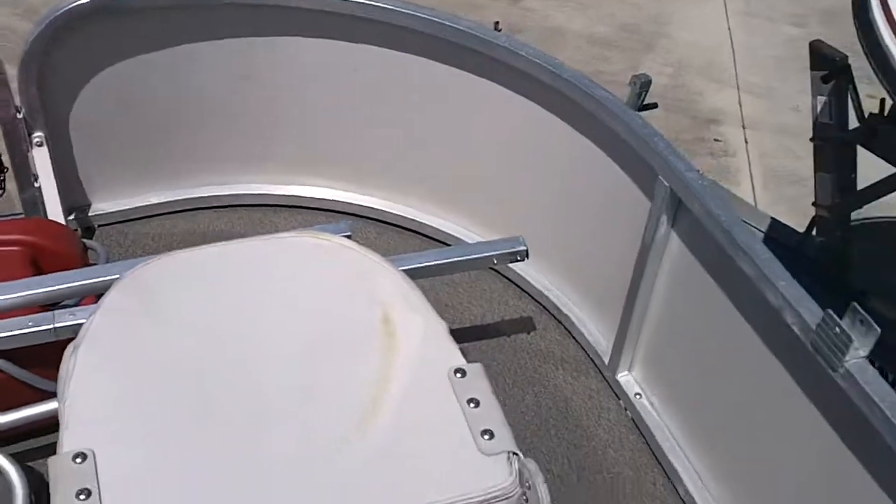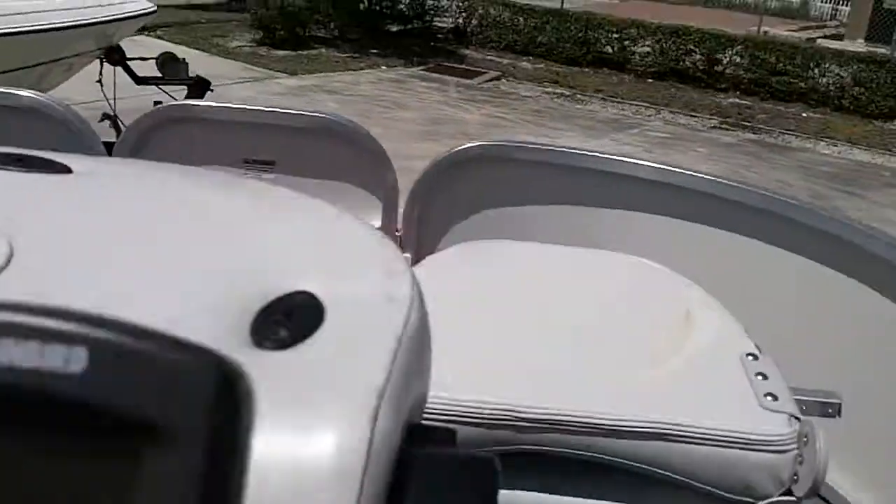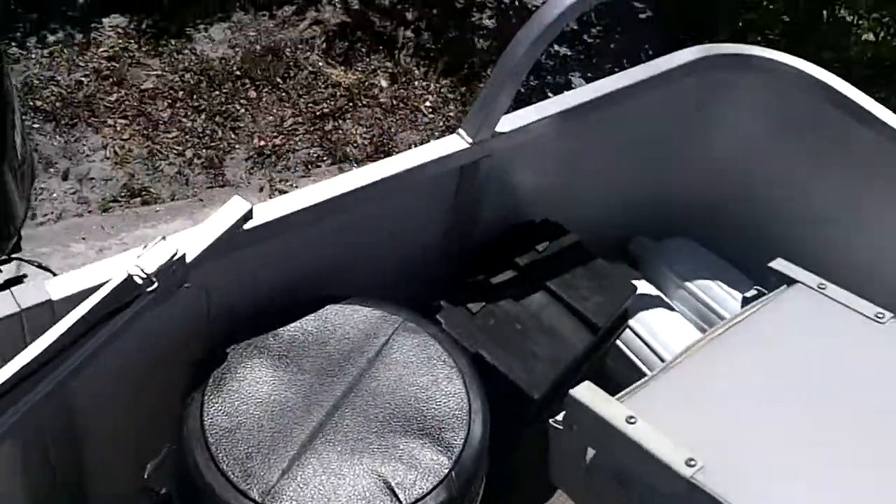Plenty of space. I'm going to sit down just to show you. This is the flip-flop cooler seat, so you can change position and enjoy the view. This opens up in the middle and it is a live well — you can actually store fish in there, whatever you want. It might turn it into a cooler. It comes with a secondary cooler. Controlling battery — that's never been hooked up.